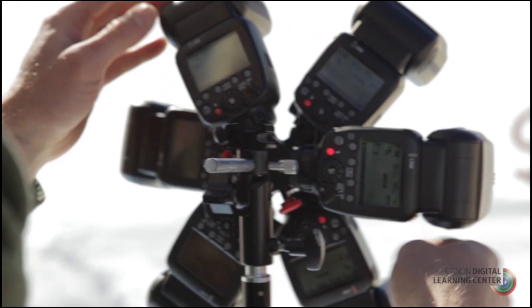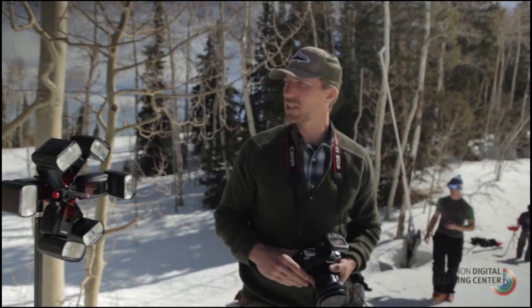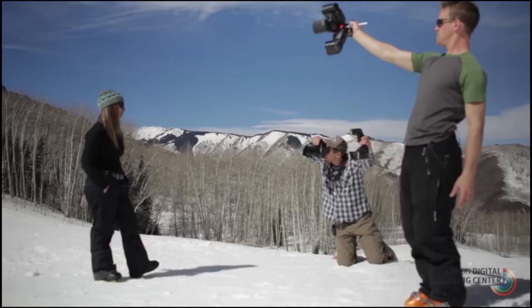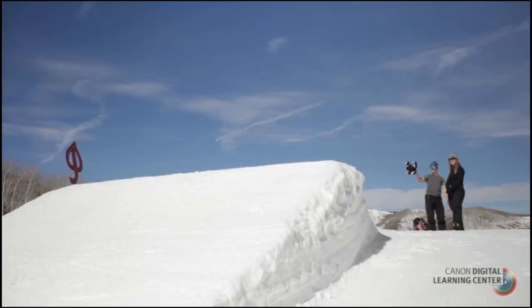The next thing we'll do is change our zoom setting. Right now we're at 35 — we're going to change the zoom to maybe 200 millimeters or so, which is going to give us a really focused light. This setup is going to be a pure bare bulb setup, and we're in full manual. I'm firing full power, putting as much light as possible on the subjects, and dropping the ambient exposure so we get an interesting darkness-at-noon look with proper exposure on the athletes while they're in the air.